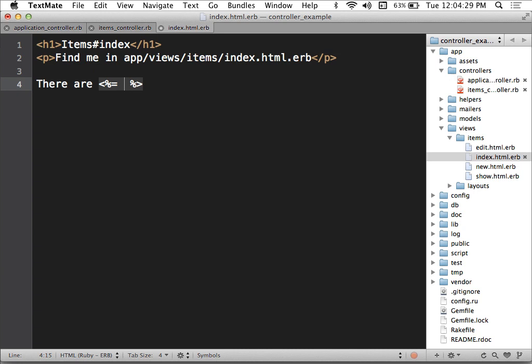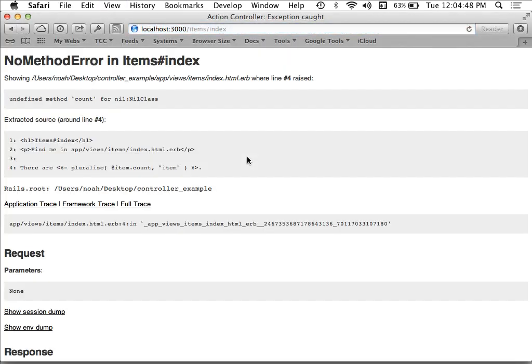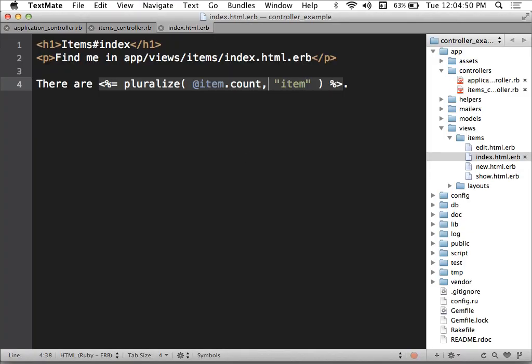So over on my index page then, if I were to say there are pluralize @items.count item, then on my index page now, oops, oh, items, sorry, that should be @items, plural.